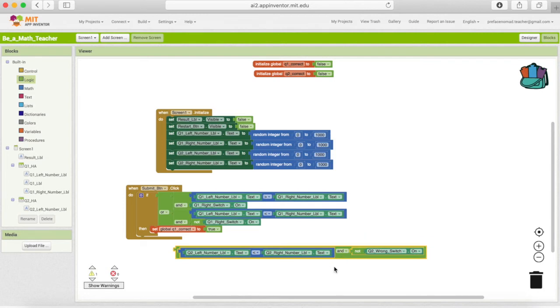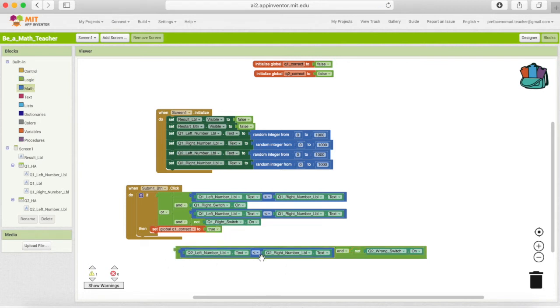What about our second criteria? Second criteria is going to be when Q2 left is greater than Q2 right, and our Q2 switch is on.